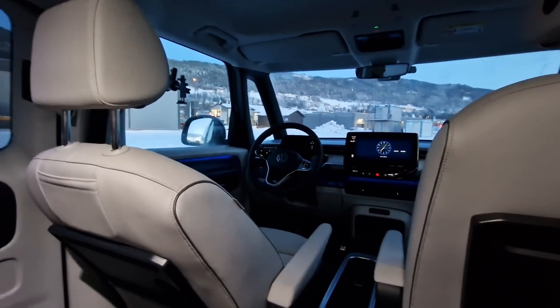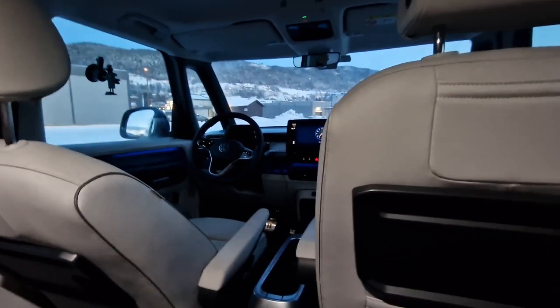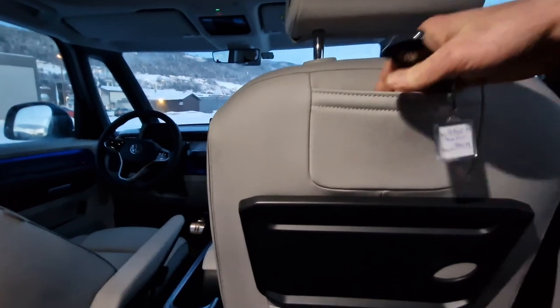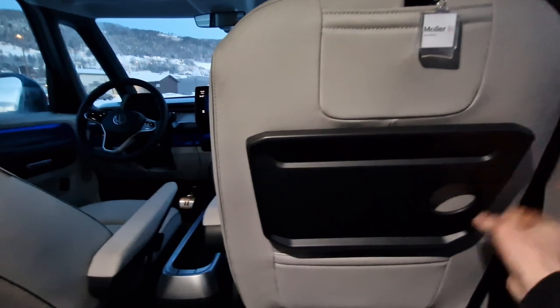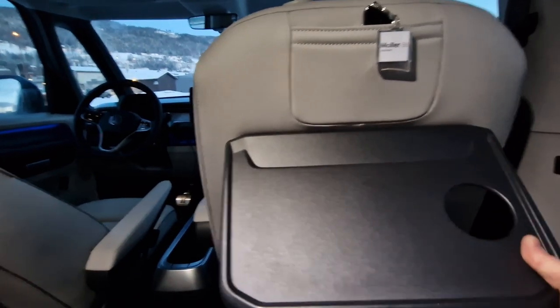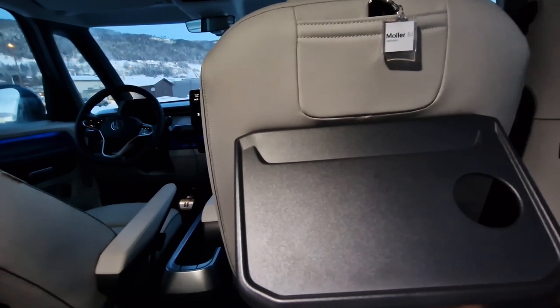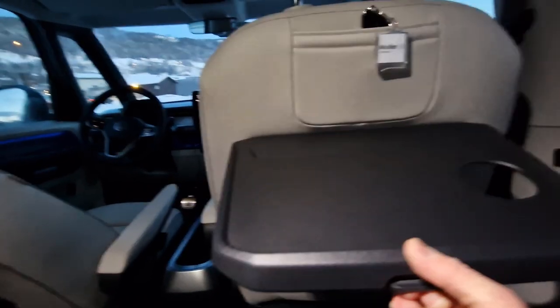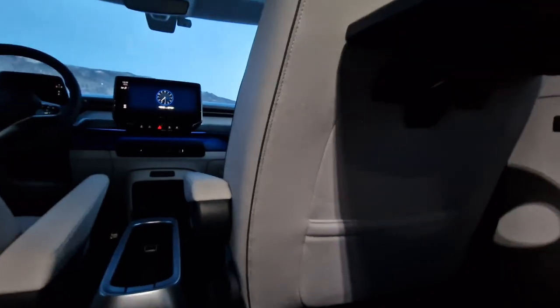It's actually quite cold back here. Not sure why. So here we have a little pocket where you can put your phone or something. We have a tray that folds upwards. Let's see, do this without breaking it. It's like an IQ test. Okay, there we have it.